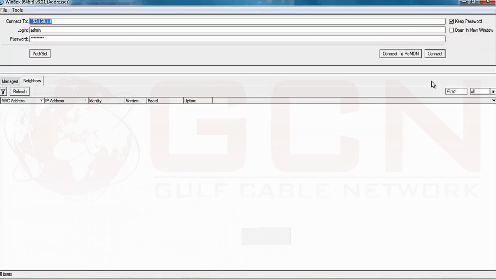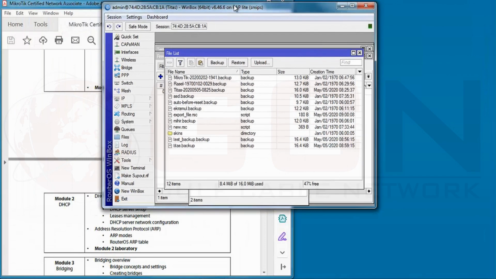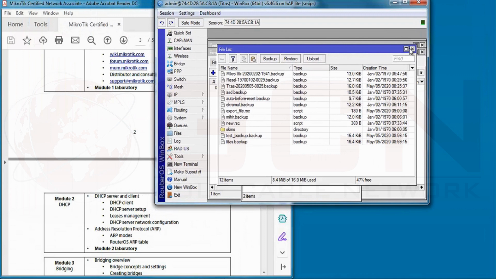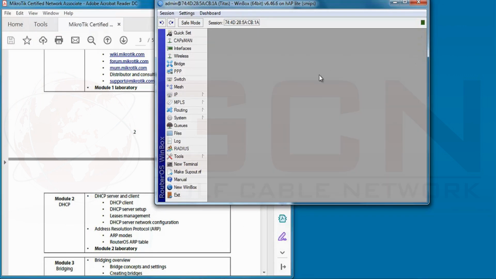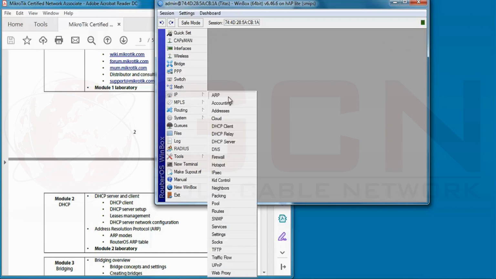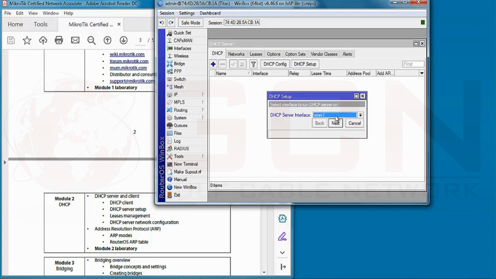Let's go to the MikroTik router. Then just go to IP, then DHCP server. Here is one of the settings, DHCP setup, then you can run the DHCP server on your local interface.